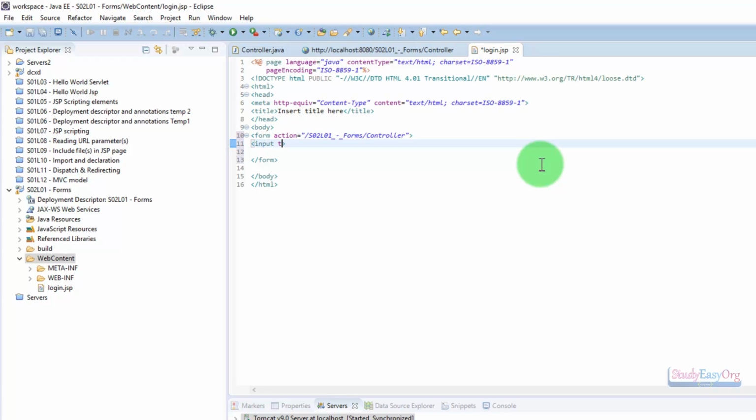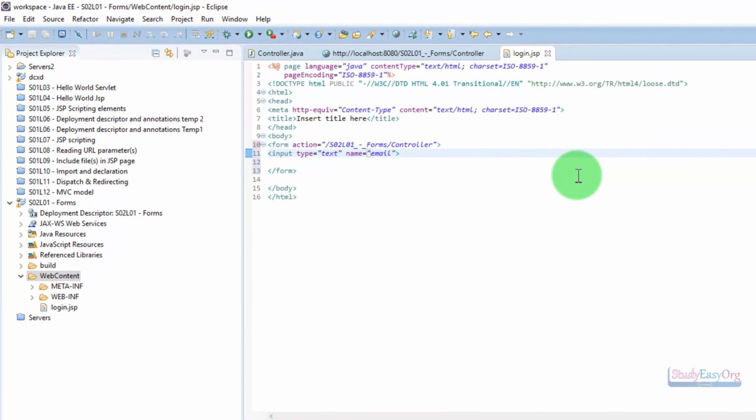So now let me get back to the form, and inside the form there would be two inputs. First input would be maybe email, type equals text, and in here the name parameter is very important because name is the identifier of the field. So name would be email, and always by convention people use the name in smaller case, which I also follow. So keep it as smaller case.